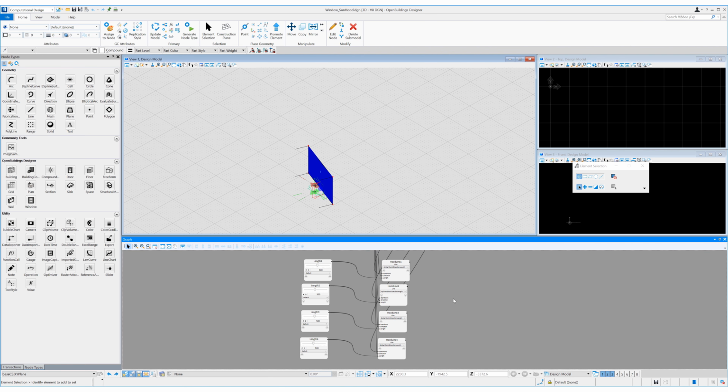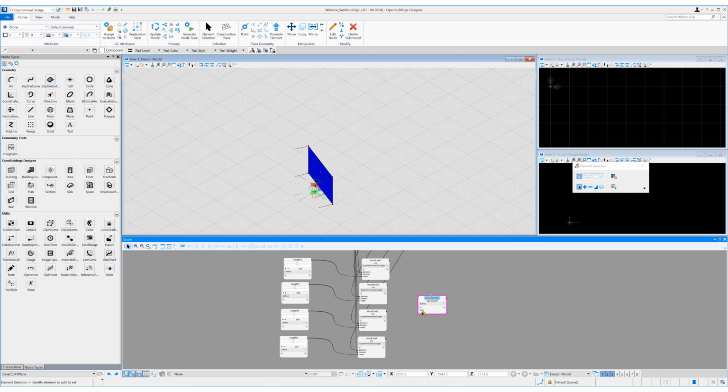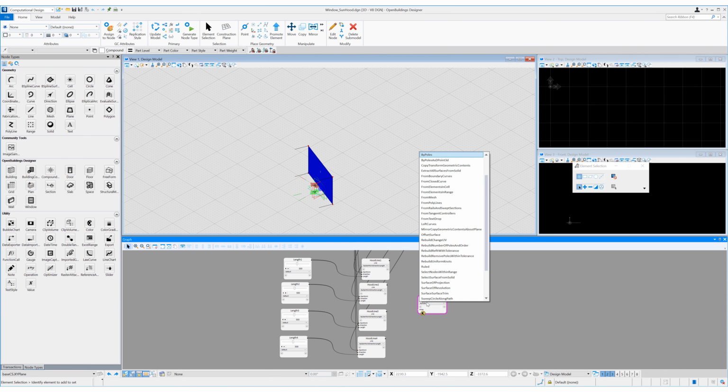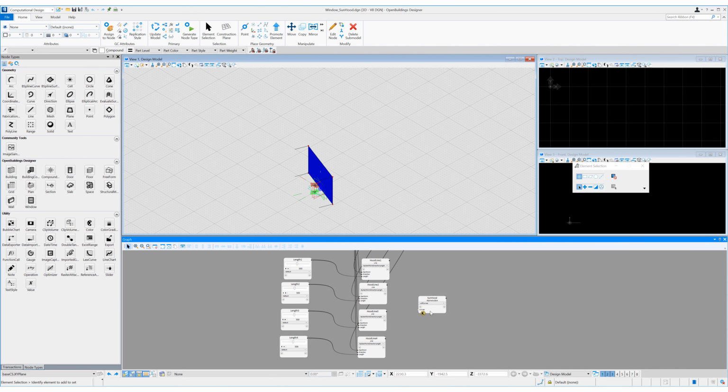With the line set up, we can drag in a B-spline surface node and rename this to sun hood. The method for this can be loft curves, and we can select the lines we just created as the inputs. Now we have a nice 3-sided sun hood that can be adjusted using the sliders we just linked up to those line lengths. So the sun hood is just the model part.